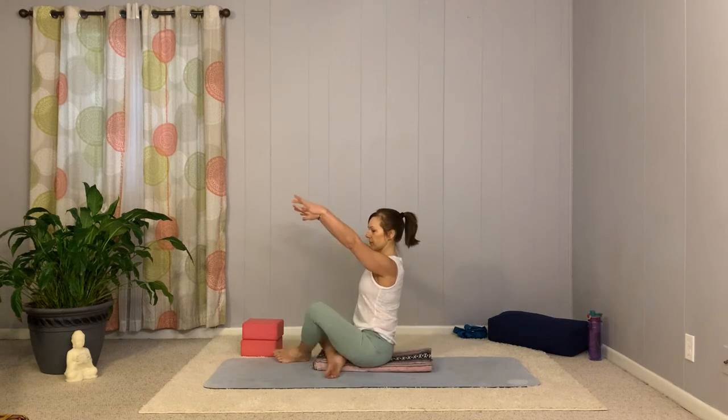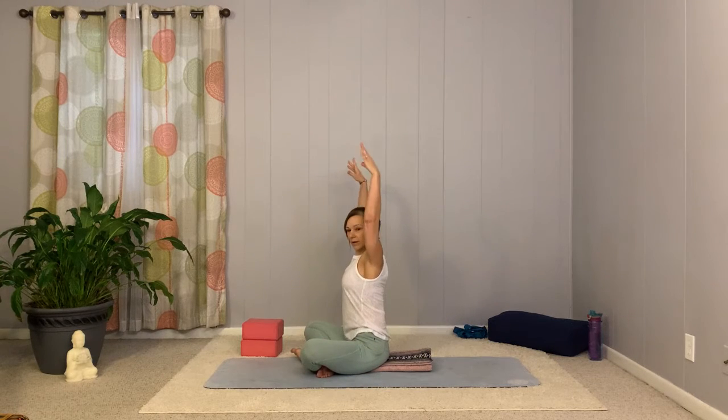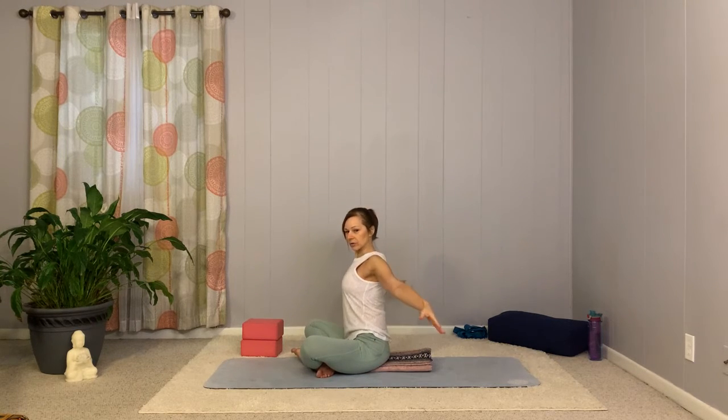Let's come all the way right here, facing forward, sweeping the arms up, and big circles back, keeping your rib cage pulled down. So I want you to watch here that you don't over arch and pull back. So there's a little arch right here. I want you to keep your ribs down, keep the spine in neutral, and then just rotate the shoulders to the biggest range of motion that you have for your body today. Each side may be even a little different.